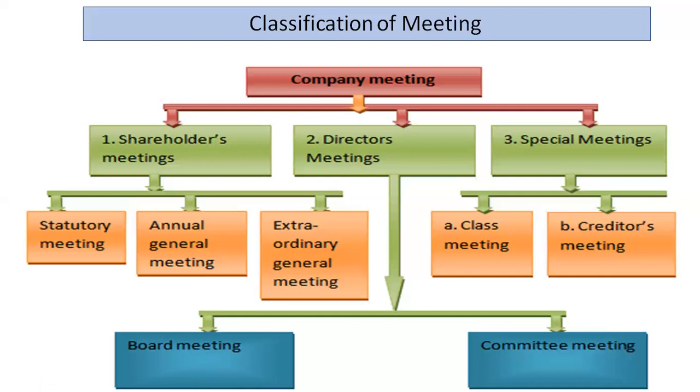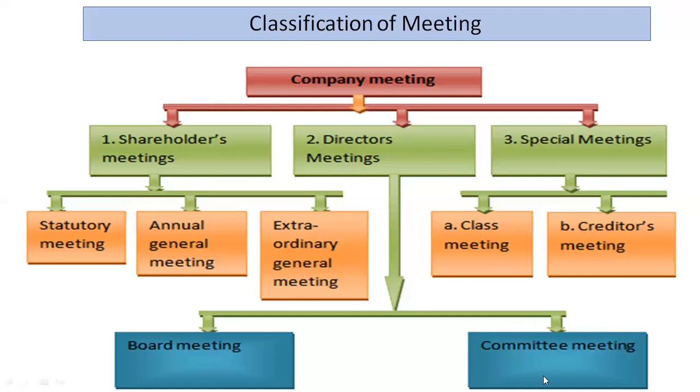So organizing the board meeting is the duty of the company secretary. He has to convey a notice well in advance to the board of directors, and then organize it properly. Whatever discussions are made over there are to be recorded properly by the company secretary. Those are called resolutions. In the minute book, he has to record all the things. So there is a procedure. The participants of the board meeting are all directors.